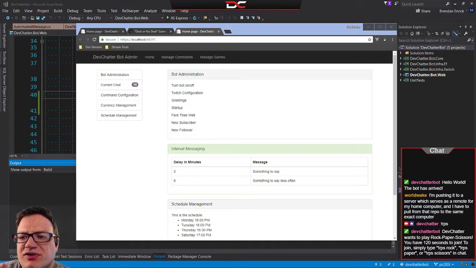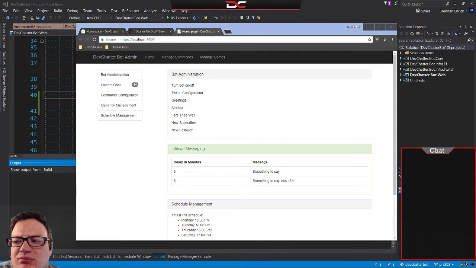So you're pushing this code to a server which serves as the remote for your home computer. Okay, so you are pushing to another Git location, maybe it is GitHub, maybe not, doesn't matter. And then you pull from that repo to the exact same computer. I guess so. If you're deploying from the same machine you're developing in, then you should just be able to do it without doing the push, although that's a dangerous situation in and of itself. A lot of times it is best to have a second machine that's the one that actually does your build and deploy process, which has the added benefit of not just one developer being able to use it. So that's one of the positives there. The other thing I would suggest looking at, and I don't know what kind of site this is, WorldWake, but you can look into build services. Some of them have free automated build processes like AppVeyor, and that's actually what we're using here.